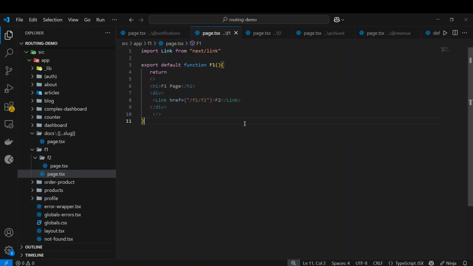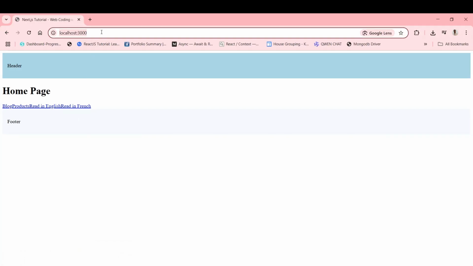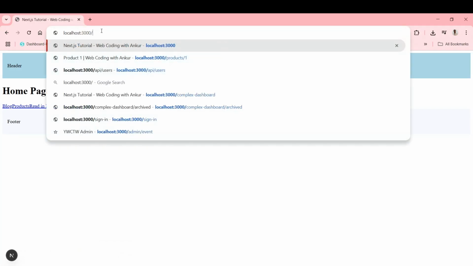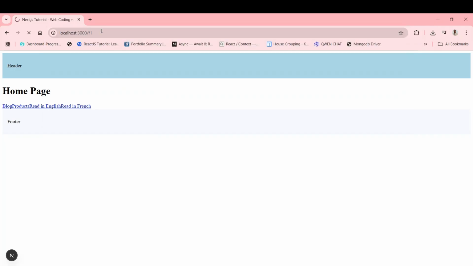Now we can try to run this particular example on the browser side. So after this return, I think we have to create a... now it is okay. Now move on to the browser and try to visit the link localhost 3000 plus f1. So let's see what we see on the browser. So here you can see localhost 3000 is already running. Now we can visit localhost 3000 plus f1 and press enter over here.